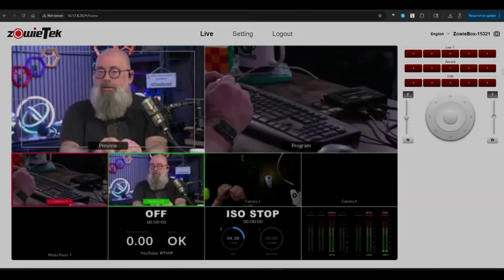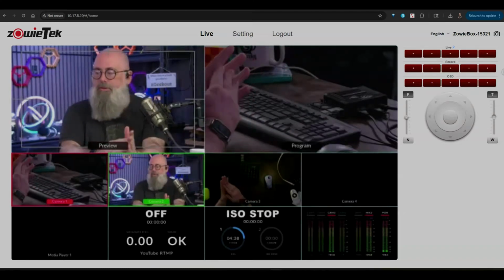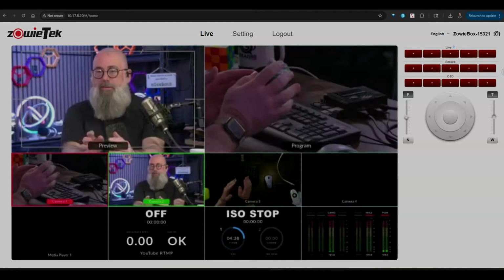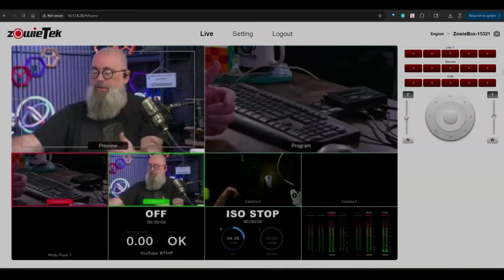And that's basically what I'm doing. So I can set it up, of course, for program. I can set it up for multi-view, so I can see what's going on, and then it comes back via NDI, so I can open up a studio monitor, because I run all NDI here.